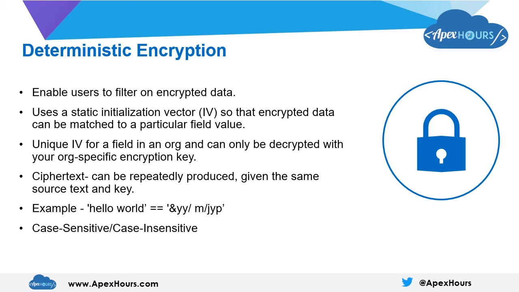Deterministic encryption allows the user to specify if case sensitivity on the record values needs to be accounted for. So if it is case sensitive, different ciphertext strings are used to identify case sensitive data. In the case of case insensitive, it uses the same ciphertext value for both. Let us move on to the next slide to see what considerations we have to keep in mind when planning to build an app with encryption.